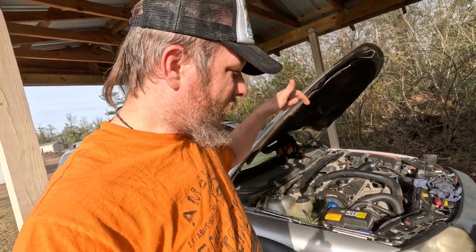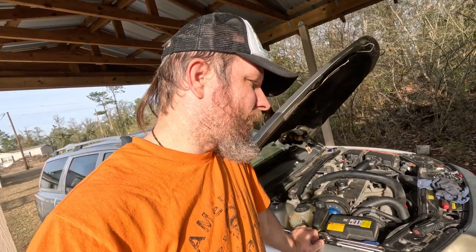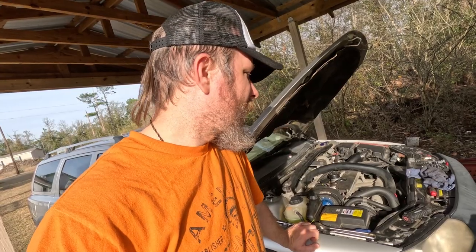But for right now, what we're going to do is go ahead and put all the covers back on the engine and everything, and we'll get this thing fired up and take it for a little test drive, and maybe go ride down some of these dirt roads around here and see how she does with the new lift and everything. So, all right.